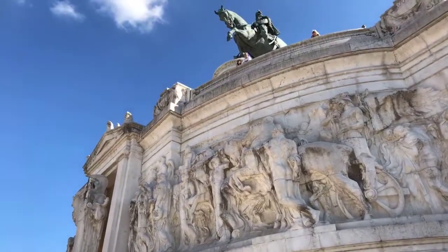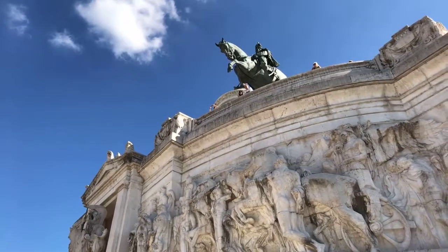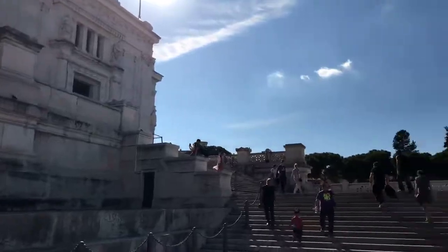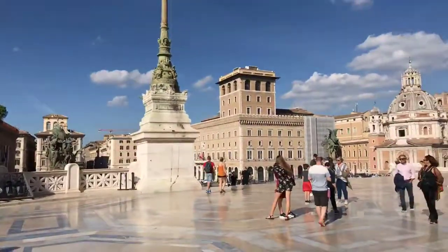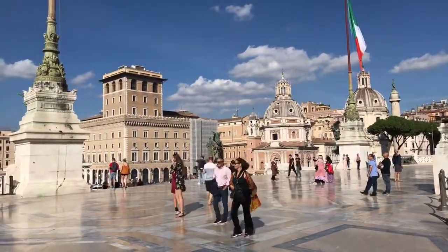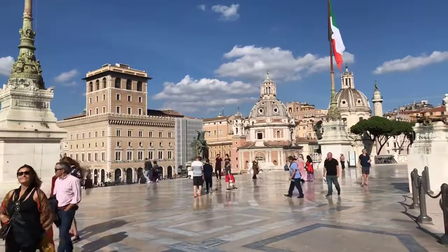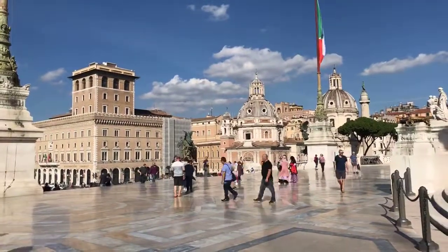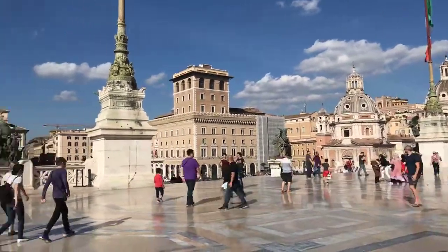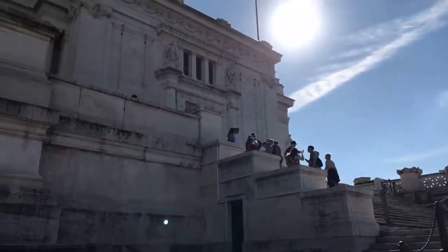Hey Danny from Knoxville, you're enjoying this. For some reason, when we were there a couple years ago, we did not go into that building. Yeah, as you can tell, there's not that many tourists, especially in this area. I went to the Pantheon yesterday, shot a very quick 360 video. I'll be back there tomorrow on live. It's way more packed. There's 2 or 3 times more people there. But here, not so many. I definitely don't think it's among the most popular.